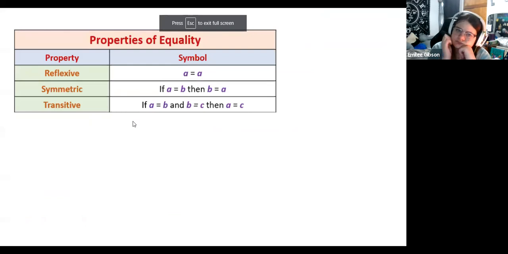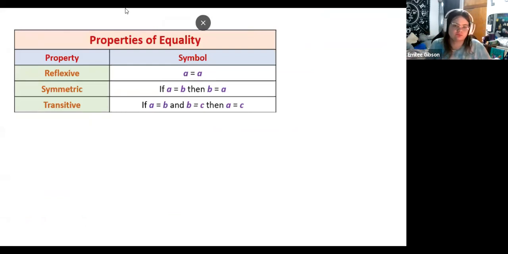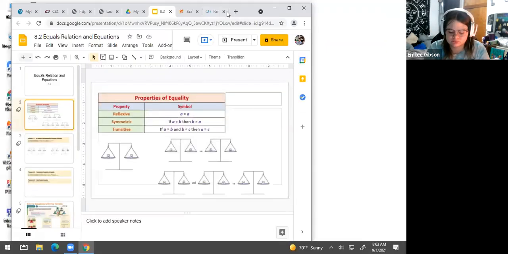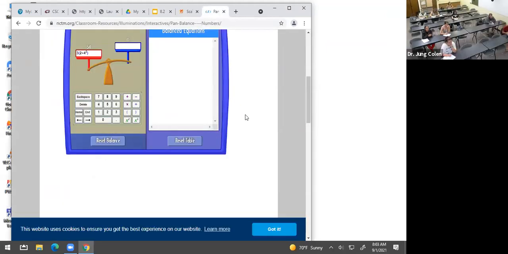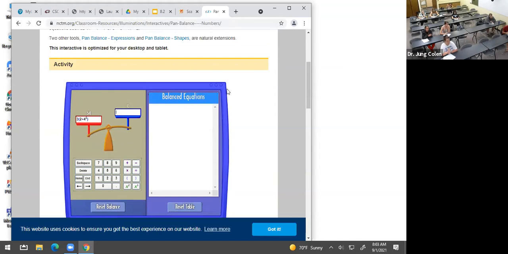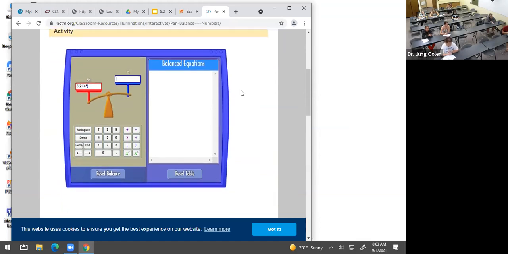So the first thing we're gonna do is some properties of equality. But before we go over to this one, I'm actually gonna show you something about equality. When we're talking about equality, we talk about balancing in a lot of things, like scales. You need to get the balance. If it's balancing, then it's equal. So both sides have the same weight, right? So we use balancing on scales like this.